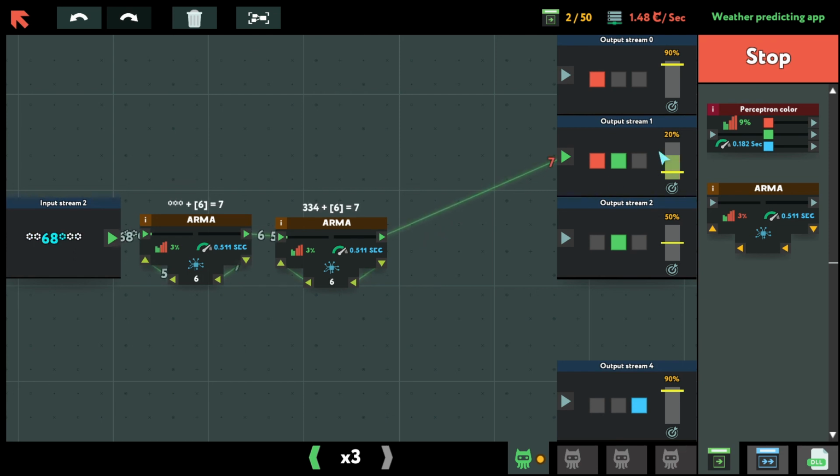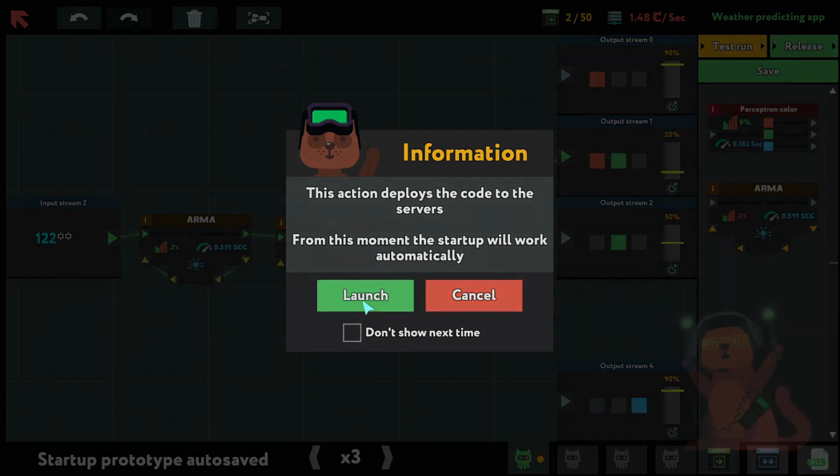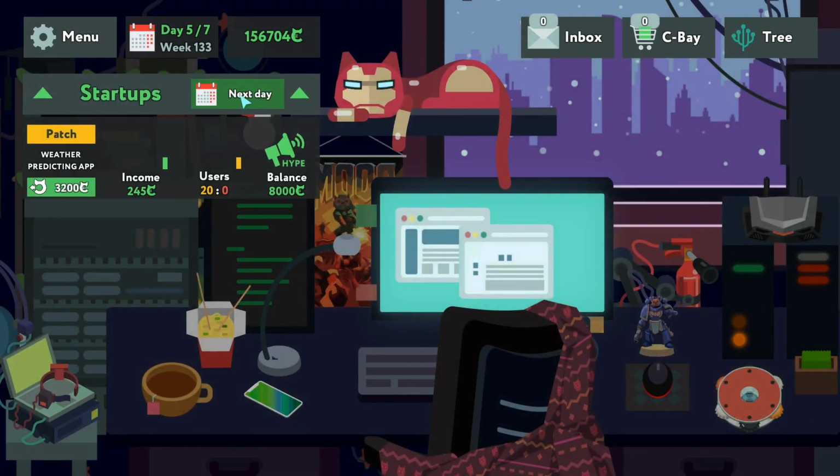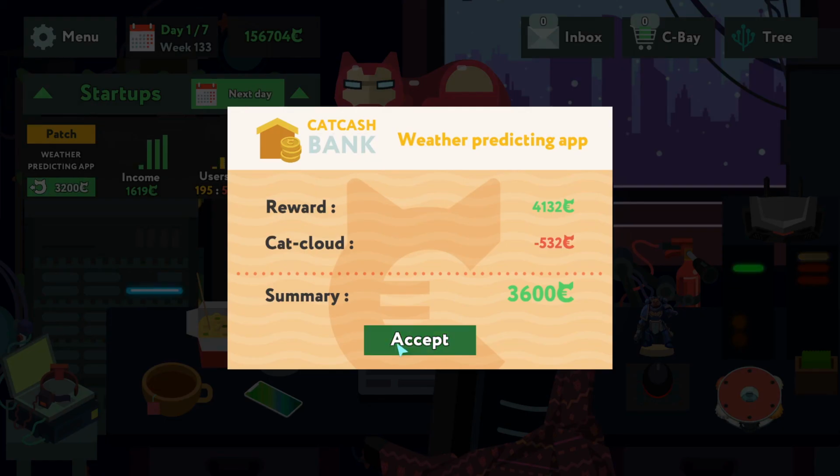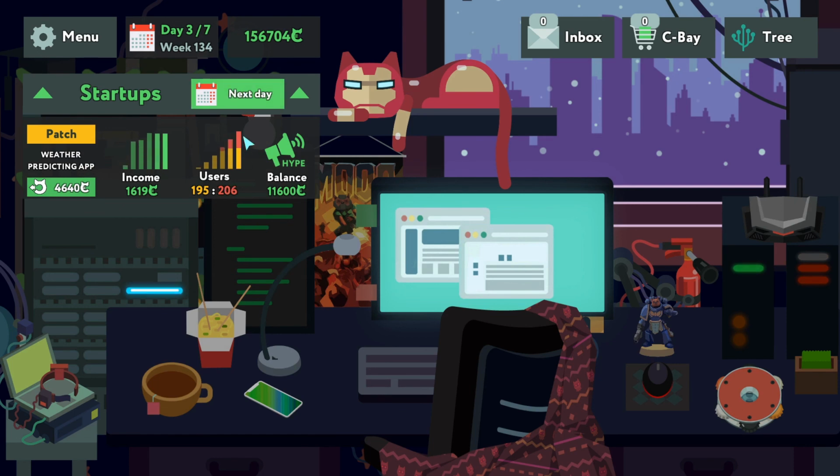But seriously, who cares, because we have the accuracy already. And then this one doesn't have balancers, so we can't even parallelize anything. So I'm pretty sure this is as good as we can get. Release. Yep. And then we're not handling all the users, but as I said, we can't parallelize it anyway, so we're just gonna let it go.